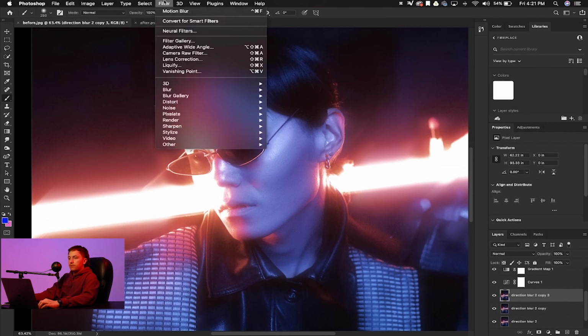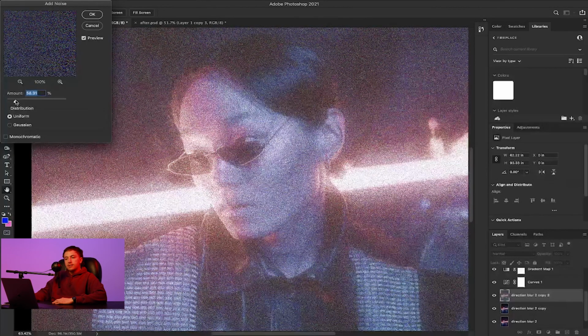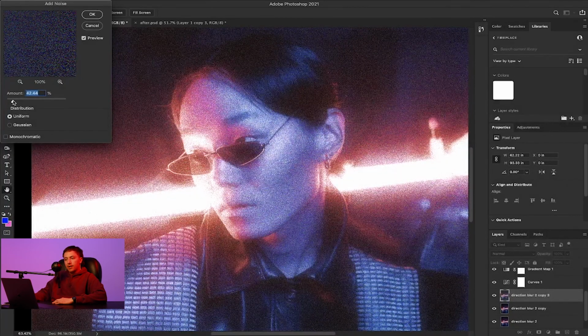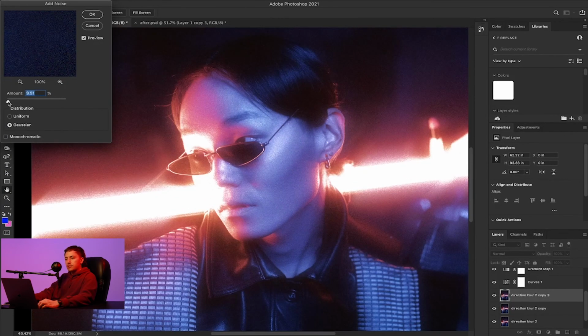Go up here, Filter, Noise, Add Noise. We're gonna get that nice grain. And don't worry, this is not how the image is gonna look right now. We're just trying to see how much grain we actually want on the image. I would change the distribution to Gaussian.